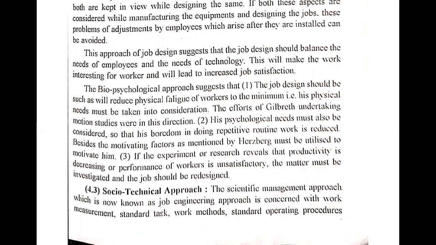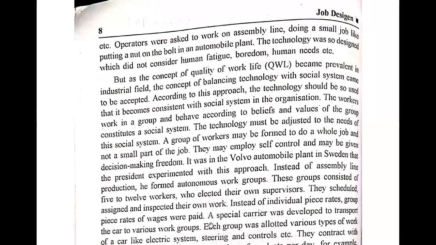In the scientific management approach we were told that whatever the task is, the whole task should be divided into small different tasks, and each and every employee is given a simple and small task, so that when the work goes through all the different small tasks, the main task gets done. But the socio-technical approach is exactly the opposite of what has been said in the scientific approach.